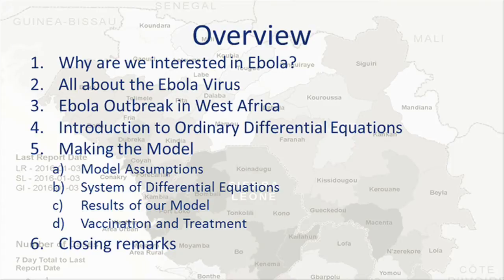So just a little overview, we're going to look at why we're interested in Ebola in the first place, and then we're going to learn all about the virus and about the outbreak in West Africa, which is where we'll be focusing our model. Then we'll take a break into the math portion of this, and we'll learn about ordinary differential equations, and then we'll move on to making our model.